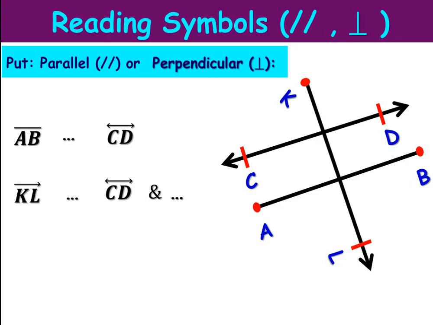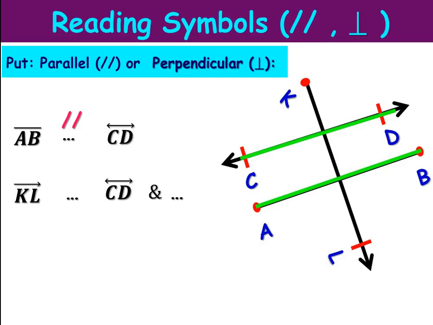So the first question tells you the relationship between AB and CD. The line segment AB, so we've learned already how to read AB. What's the relation between the line segment AB with the straight line CD? This one. So, as you see here, what's the relation? We will ask ourselves, do they meet at a point? No. So, the relationship here is parallel.